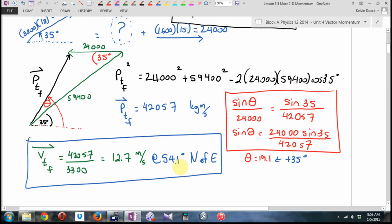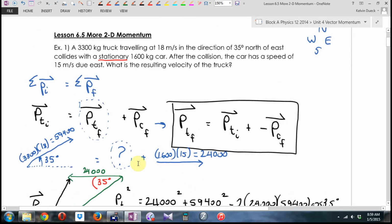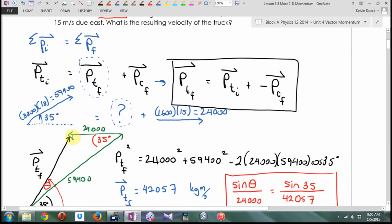Sam, this is really the fundamentals of RCMP accident investigation. Now, really what you'd be interested in is not the final velocity. You would like to know the initial velocity. You'd like to know if the person was speeding. But what you would do then is you would look at the length of skid marks. And if you knew the coefficient of friction, which you could measure from the road with an instrument, and the length of the skid marks, you could find the acceleration. You could find, V final is 0, because V final is 0 in any car accident. You could find the initial velocities of the cars after the crash, and then work your way backwards and figure out how fast vehicle A or vehicle B must have been traveling, and that's how you can decide whether to charge somebody or not.